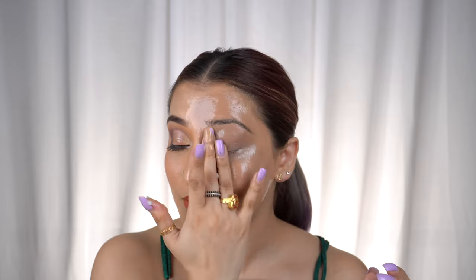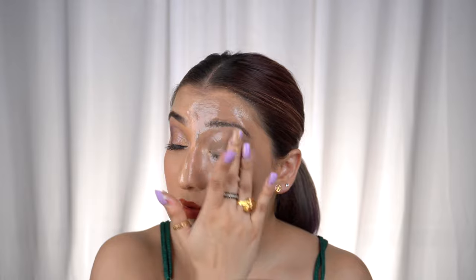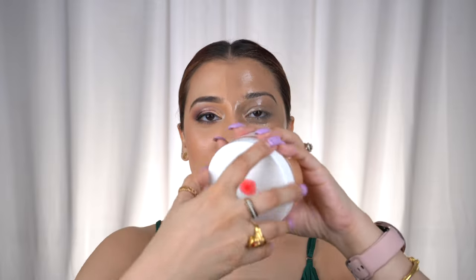See how amazing this balm is — as soon as I applied it on my eyes the entire eyeshadow makeup just melted. It is so easy to clean your makeup, and even the mascara I had on — which was definitely not waterproof — has already melted. I'll just clean off my hand with this wet tissue and leave the Estée Lauder side intact.